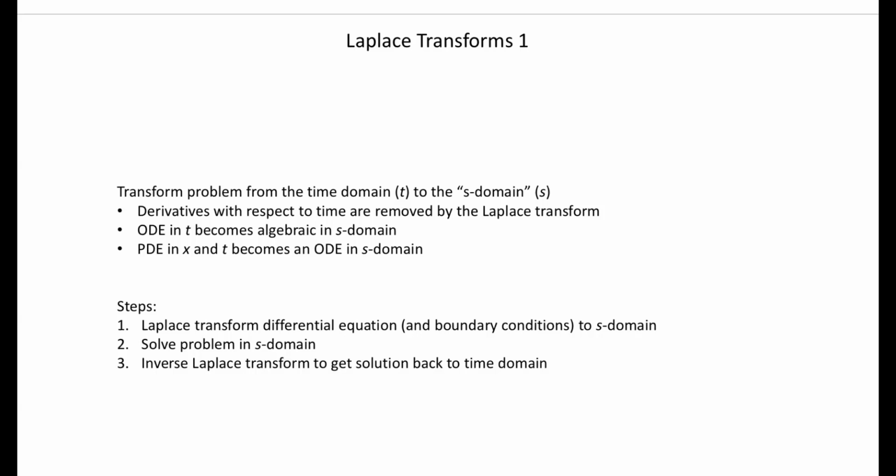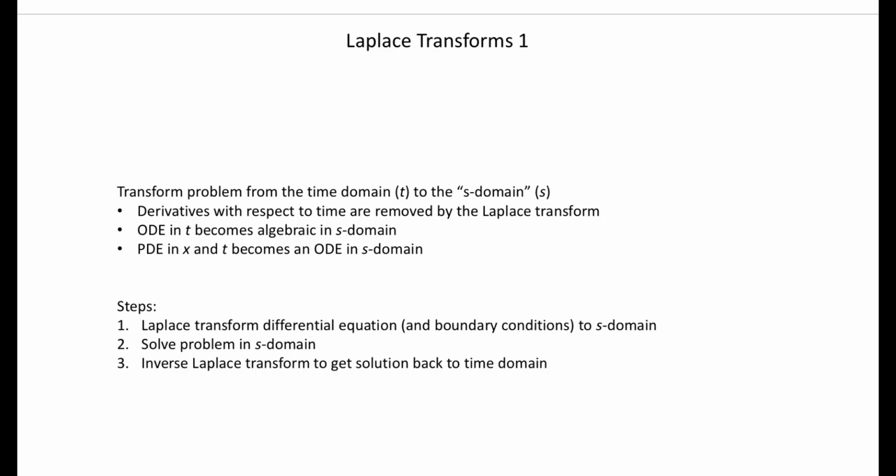Okay, and why would we do that? Like, how does that help us? Well, there's a couple of things. So when we apply this transform, if you apply it correctly, you're going to end up taking what would be a PDE in time and making it an ODE in s, right? If you have an ODE in time, you make it a constant or just a single normal function in s, right? So you're kind of reducing the order of the solution that you get, and then it makes it easier to solve it. Right? You have more tools available to solve that problem in s than you do in t.